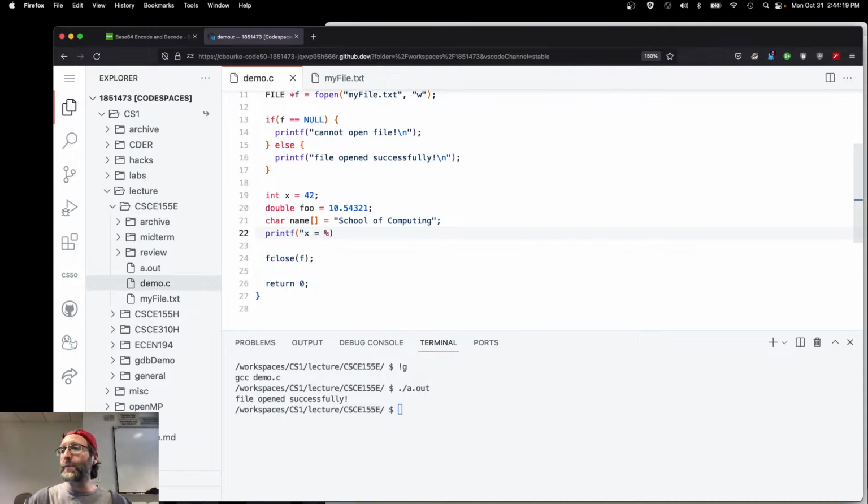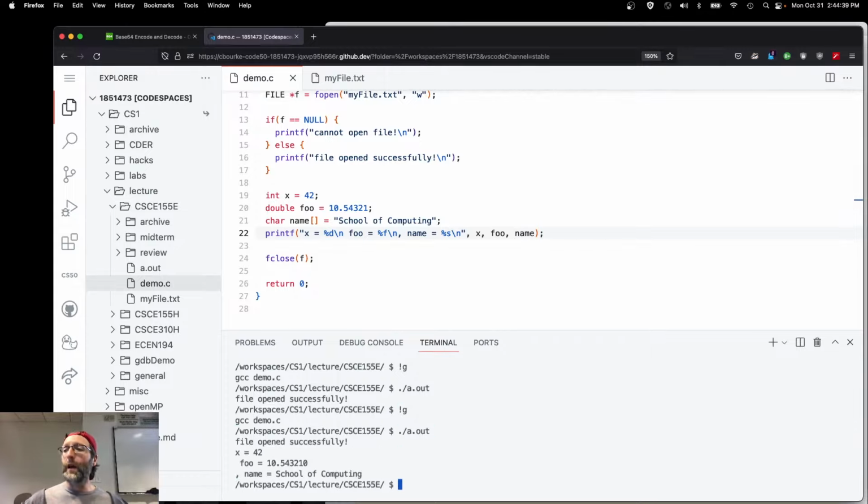So x is equal to %d. We'll end the line there. foo is equal to %f. We'll end the line there. And name is equal to %s. End the line there. And we'll print out x, foo, and name. Now, if I just ran this, it would, of course, print to the standard output. x, foo, name. We can clean that up a little bit here by getting rid of those spaces. There we go.